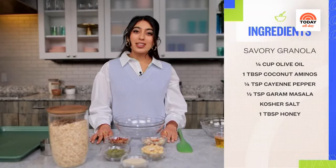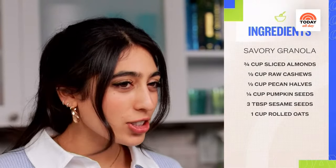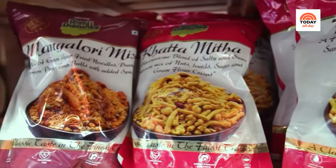When you think of granola, you're probably thinking of those sweet clusters of nuts and oats to top your yogurt. But have you ever thought about a savory version? I know it's a plot twist, but savory granola is one of my favorite snacks. I was inspired to make it by traditional Indian snack mixes, and I cannot wait for you to try it.